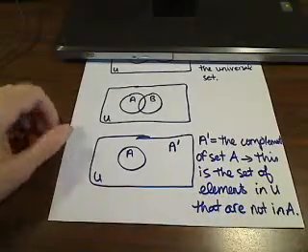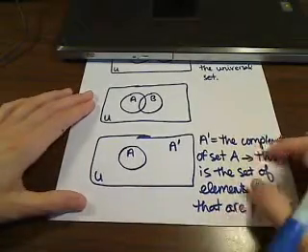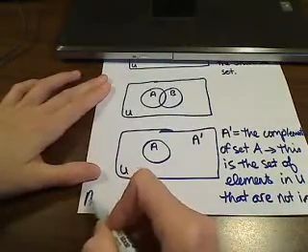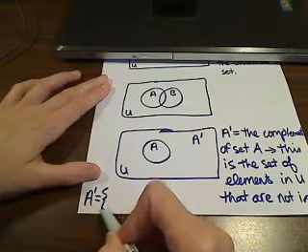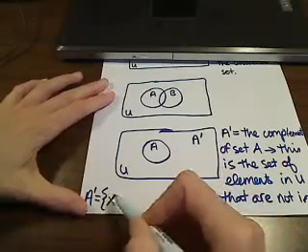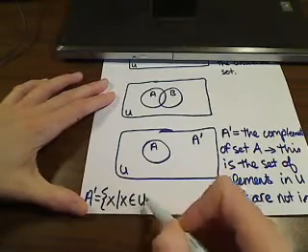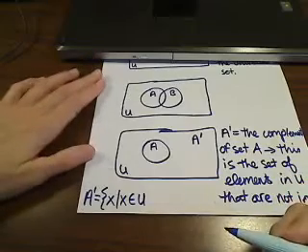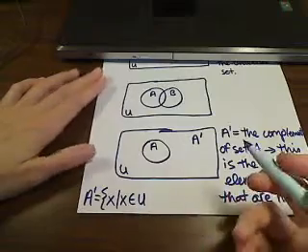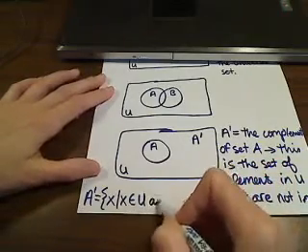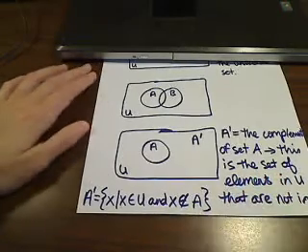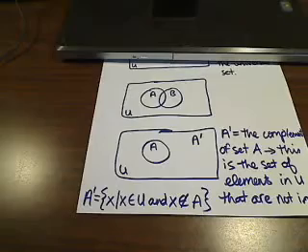Okay? All right. This is like writing it out in words, and another way that we can write a complement to show it mathematically using our set notation is to show it like this. We use our squiggle brackets, and then we could say this is X such that X is an element of U, and X would be whatever elements we're talking about. So we have an element such that the element is an element of U, and it's not an element of A. So that is set notation for A complement.